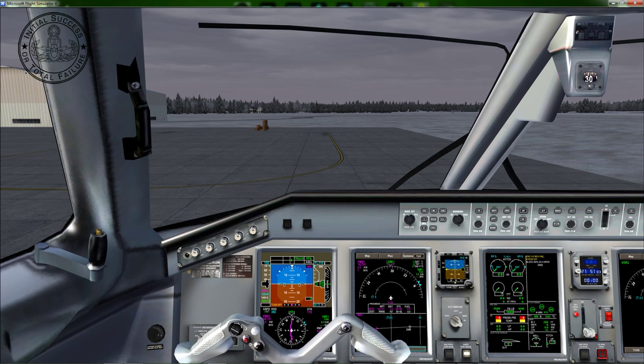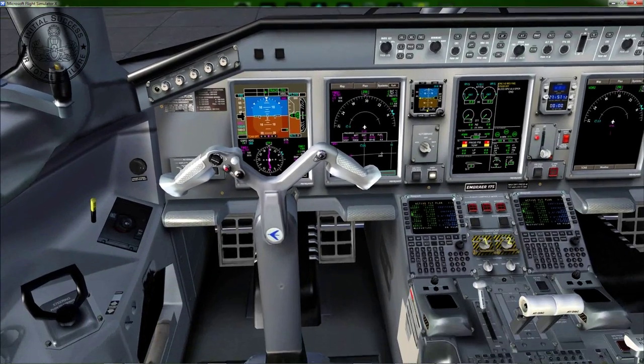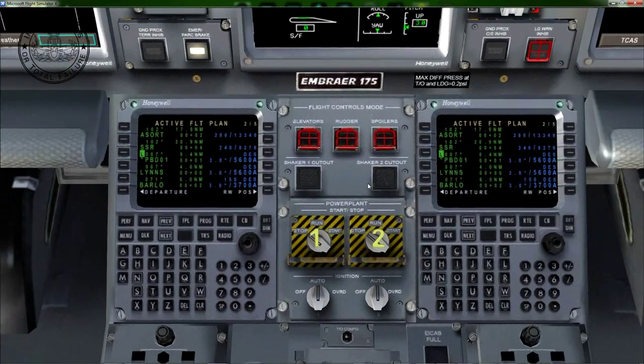Completed. So that's the before start checklist. Now we're going to roll right into the startup, which is really quick and easy because this has a FADEC system in it. I forget what that stands for off the top of my head, but basically it's an auto start system.